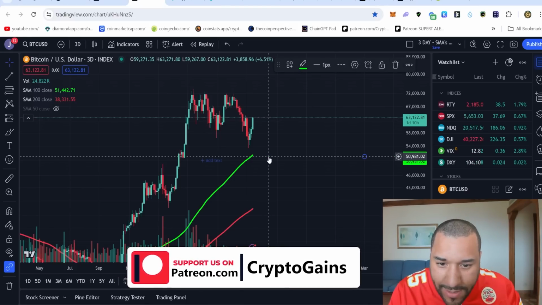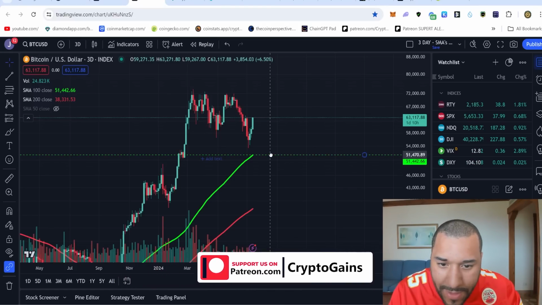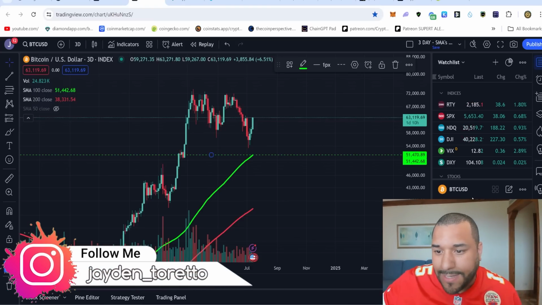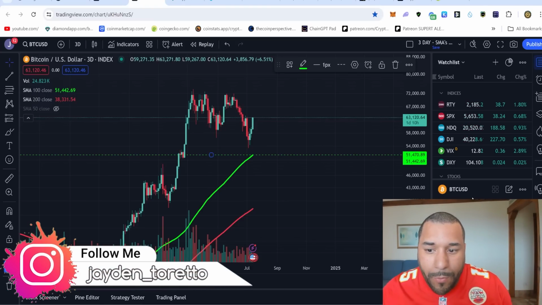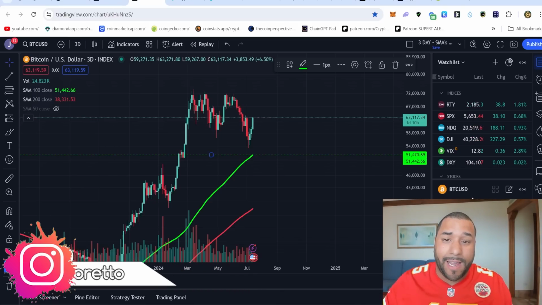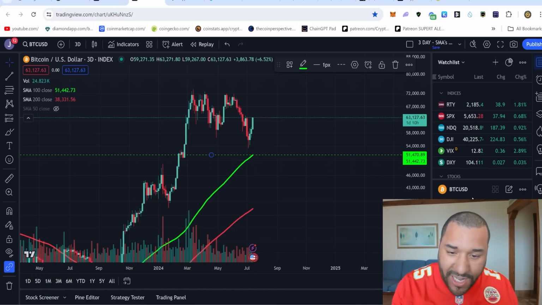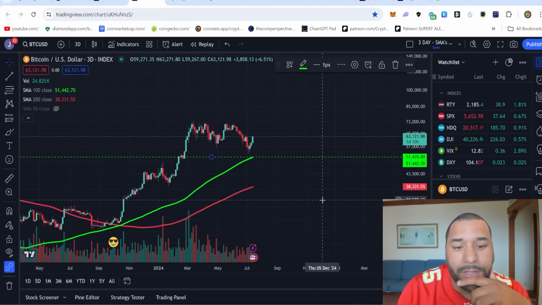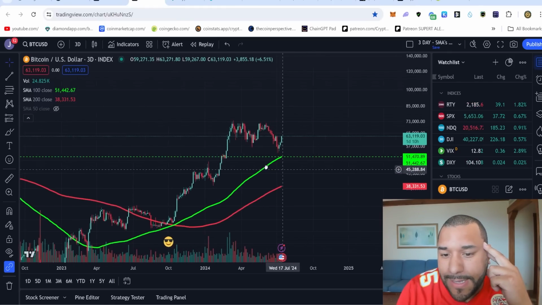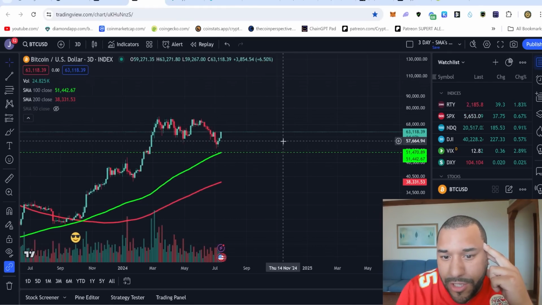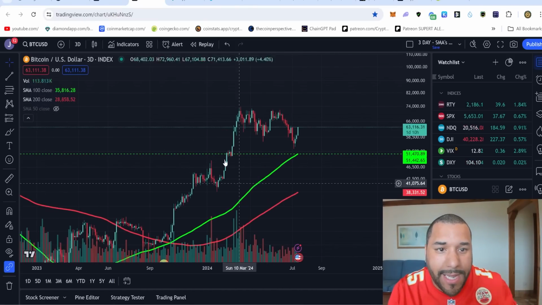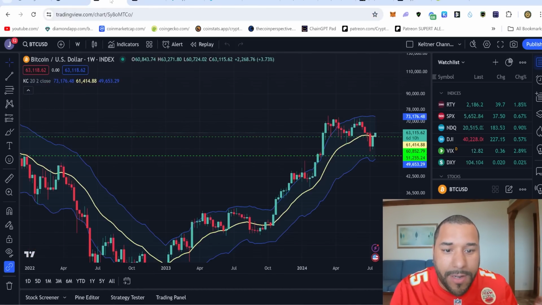Each day, this green line moves up. So now, at the worst case scenario, if we were to see it flip and fall back down, it has to go no lower than $51,400, because if it breaks the green line, that signals the bull trend is changing. But I don't think it will, not anytime soon anyway. I think we can continue to remain bullish, and we're starting to see it in the charts now. You can see that Bitcoin is now reversing. Hopefully a V-shaped recovery we will see. That's this chart. Let me show you the next chart.